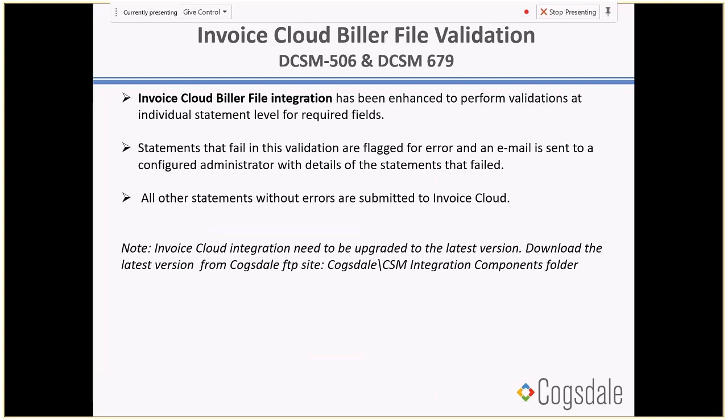So how this integration worked: when we create the biller file that you can, on a scheduled basis, pass to Invoice Cloud, we do validation on these statements. So if the system found that any of these statements has an error, it would then stop the whole file and nothing would be passed to Invoice Cloud.